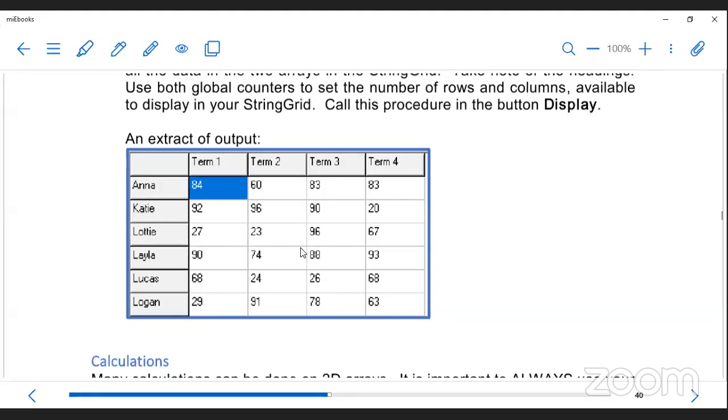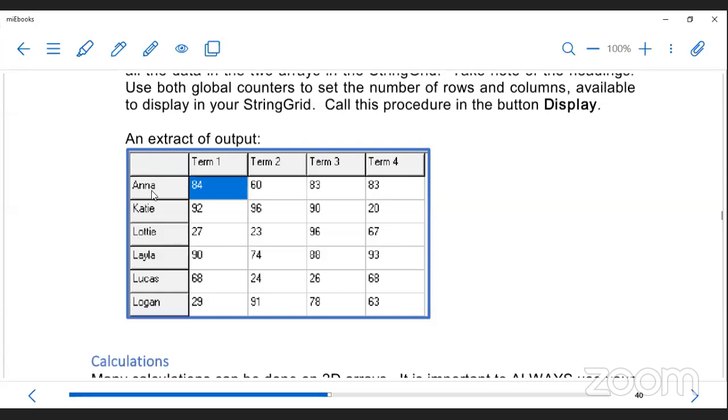We stored values in the two-dimensional array and then we displayed it in a string grid. For those who are joining the first time, this is what a string grid looks like, and this is called row 0 and this is column 0. So this part here is where we're displaying our two-dimensional array. And when we were using a string grid in the square brackets, we're going to start with a column number first and then the row.